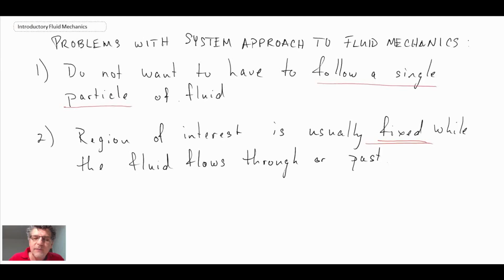Consequently, the system approach is really not that good for fluid mechanics. So in the next segment, we're going to go through a fairly long and laborious derivation. If you recall, we had that d by dt of whatever of a system. What we're going to try to do is recast that into a control volume approach, to be able to express that for a control volume. That's going to take quite a bit of time to go through and derive, but we will have it. And once we have that, we can go back and apply all of our basic laws to analyze fluid systems.